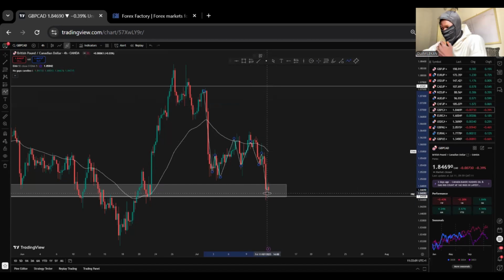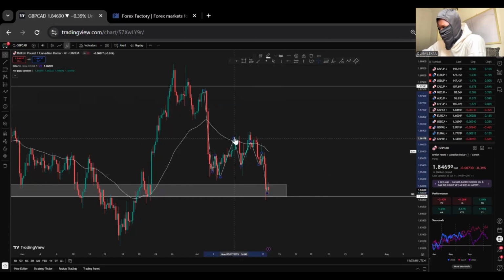So it's best when you wait for price to take out this high here to create a higher high, come back to create a higher low, and start buying. Let me describe. Take out this lower high here to create a higher high, come back for a higher low before we take a buy to the upside.